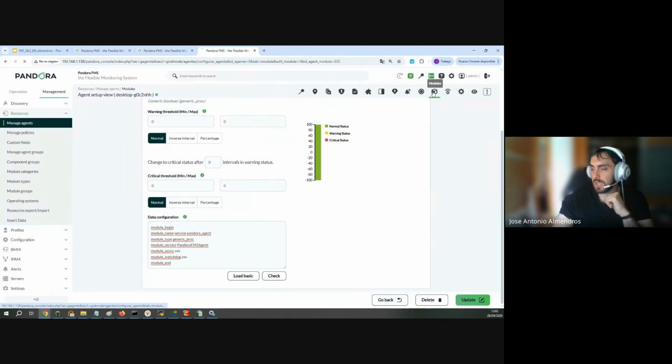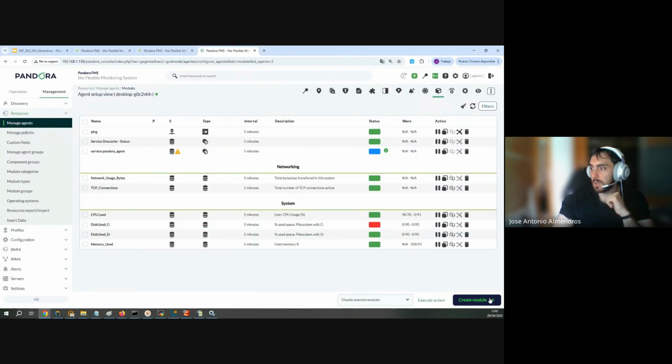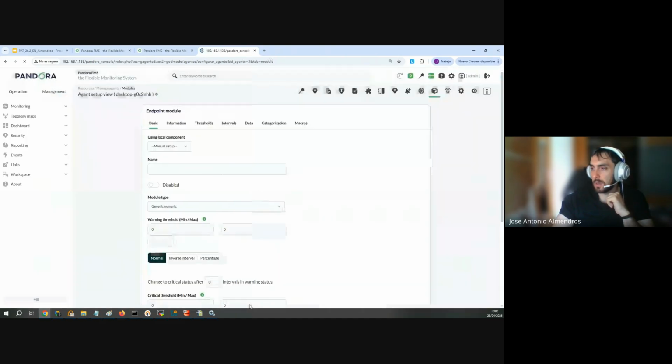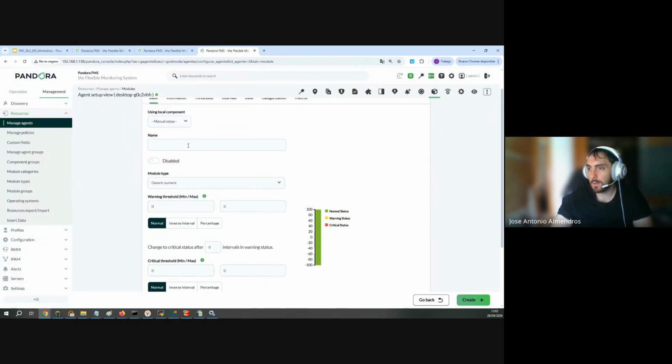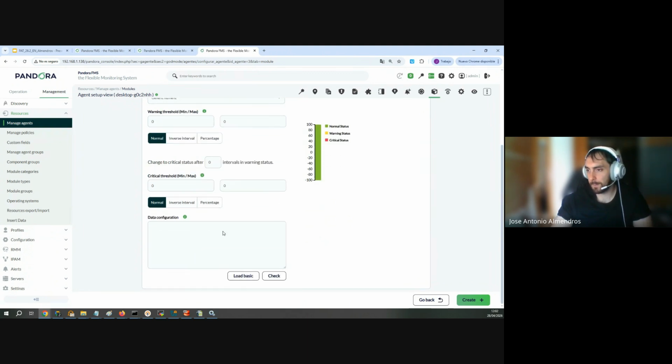If we create an endpoint module using this, free memory, basic, instead of module exec it is module freememory. Okay. And generic data.